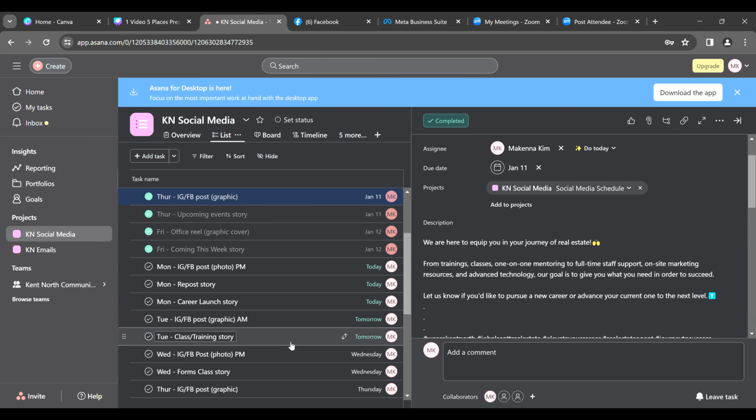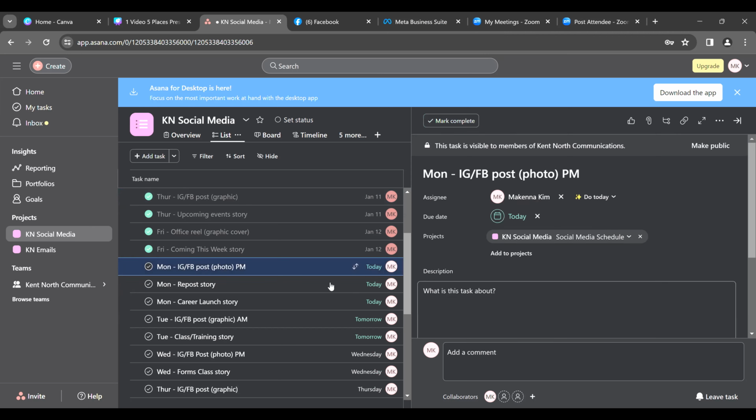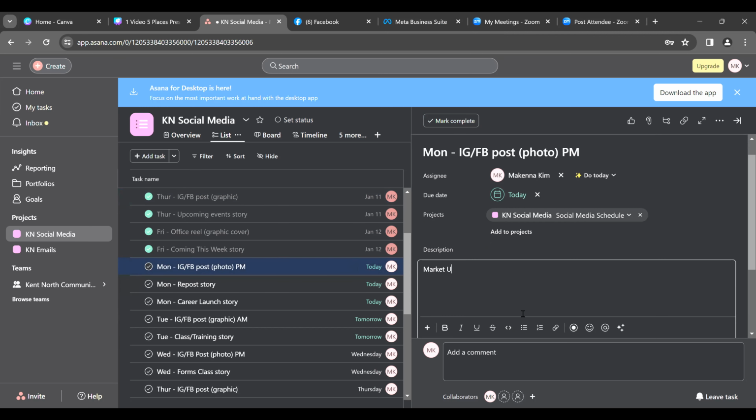So that's the process that I use. I sit down and go through what I'm going to make using my content pillars, seeing, okay, I want to post Monday, or today I might say, okay, I want to post for my content grid a market update from Bonney Lake, or whatever it is. And I want this one to be a video.